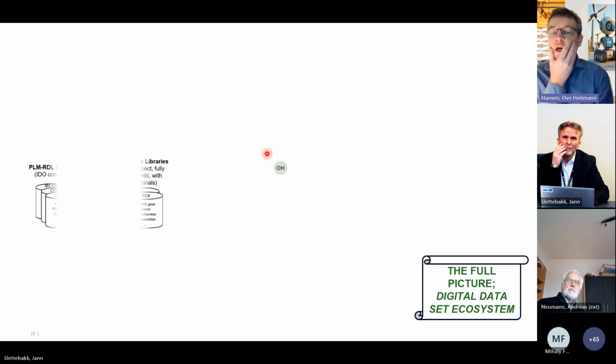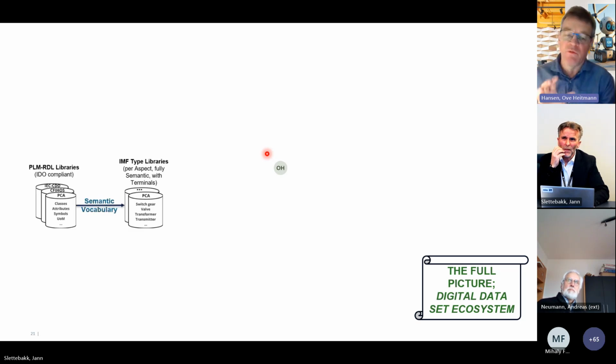So first of all, we need to have a place to work on, and we need to create some libraries. This is a very close collaboration with Processor and the original libraries they already have in place. But what we saw the need for in the beginning was actually connecting PCA together with other libraries. So on the left side here, we need to make sure that we understand those reference data libraries that can take on board the different definitions and other things that come into play.